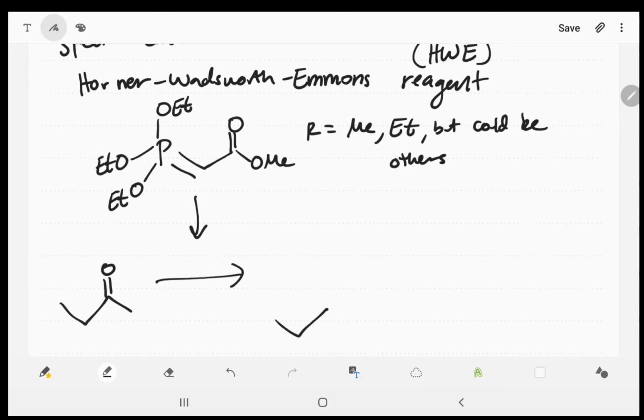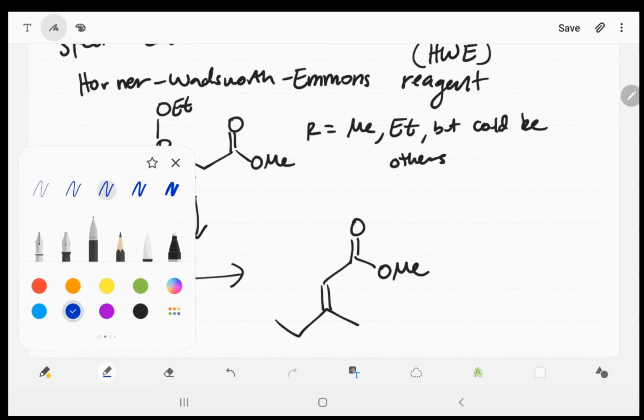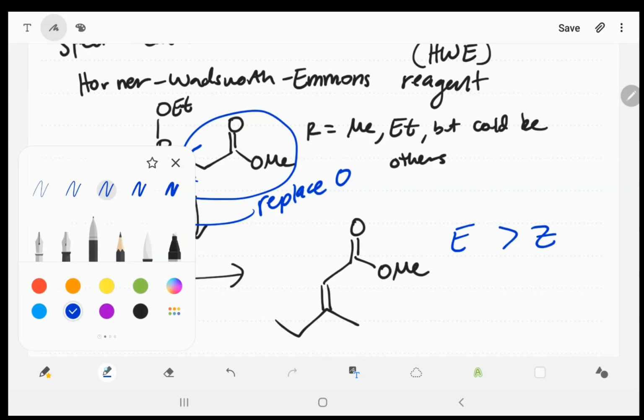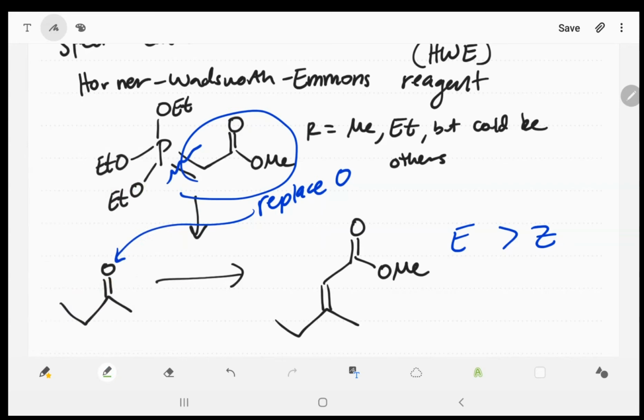We're going to end up replacing our oxygen. Everything that's kind of on this side is going to replace the O in your ketone. This time it is a ketone, so I can say that. Okay, so everything there is going to replace your oxygen, and in this case, again, you're always going to get the E alkene. And this time I've made it obvious, so we don't have any other substituents here. So it's both sterically and technically an E alkene because we have both our highest priority groups and our bulkiest groups trans to each other. So this is the E alkene here.